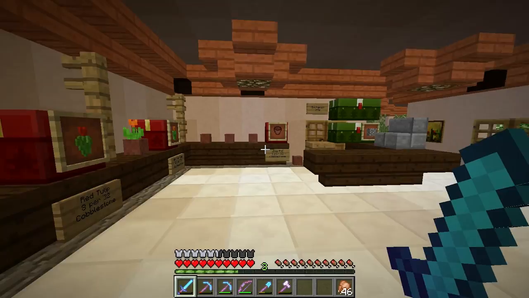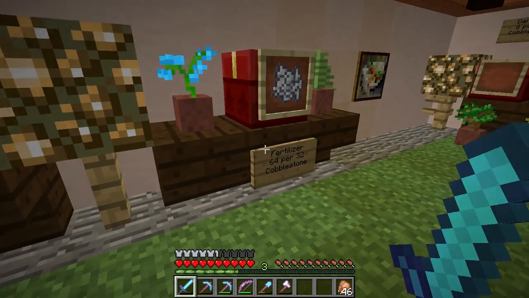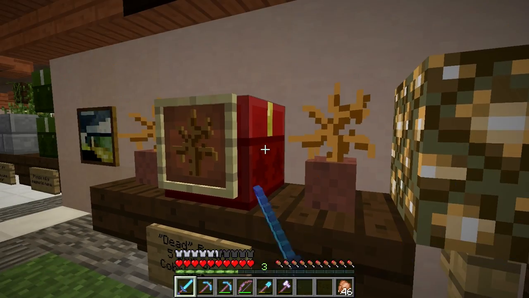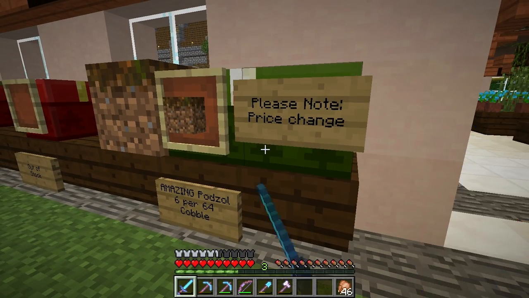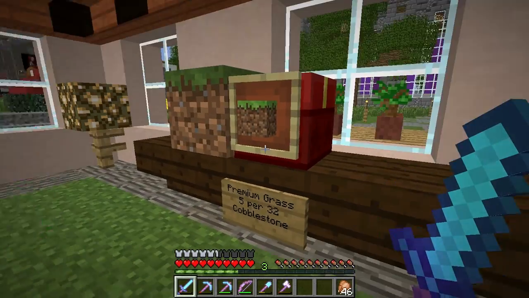I do remember, wasn't it Anders who wanted all the cobblestone? 64. Dead bush. Oh, 5 per 32 cobble. Please note price changes. Oh, Podzol. Oh. Ooh, I like this place. Out of stock. Premium grass?